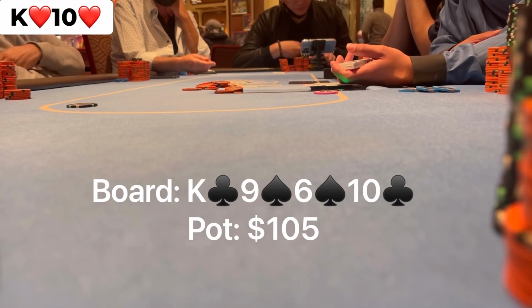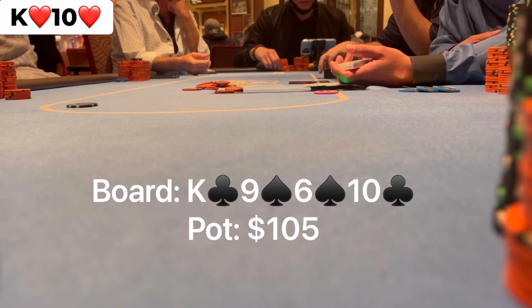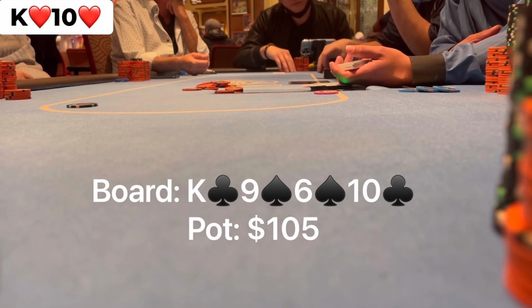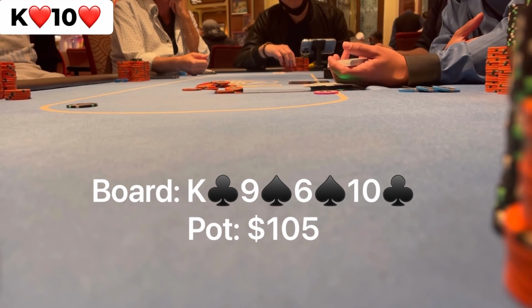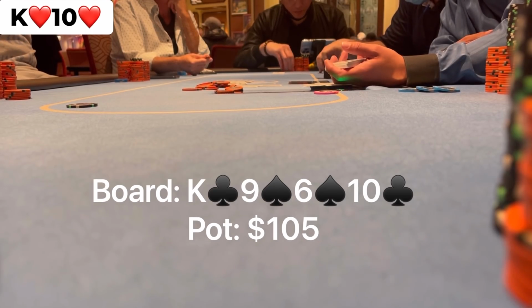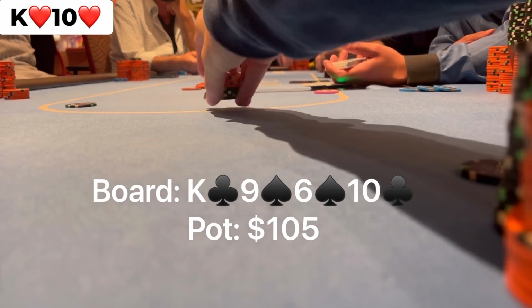Versus this opponent's under the gun range, I think top 2 pair is a mandatory raise. He's going to have a lot of hands that he can call with. King Jack, King Queen, Ace King, pocket aces, possibly Ace Queen of clubs, maybe Ace Jack of spades for massive combo draws, but I have to decide what sizing I want to use. I decided to go $440, looking to shove all brick rivers, but it doesn't come to that.